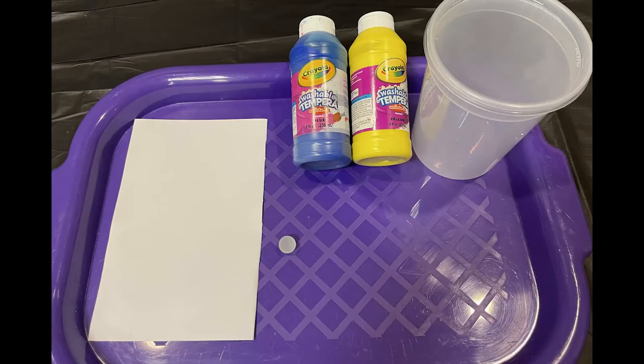Let's gather our materials. We are going to need cardstock paper, a marble, 2 primary colors paint, and a large container with a lid.